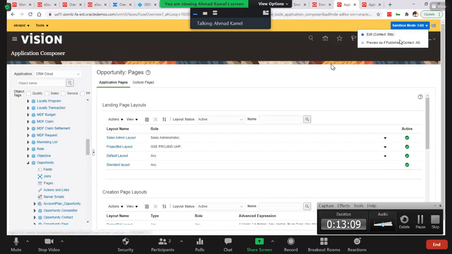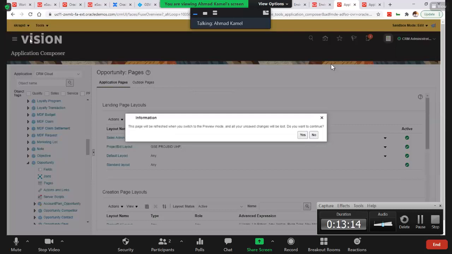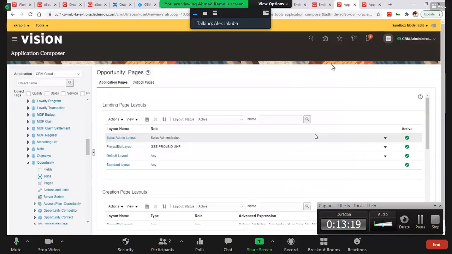Okay. And there are two ways to view the sandbox, either edit or preview. Preview will just make it as if it was published. Okay. And in preview, I don't have to publish it. Yeah, but users will have to be inside that sandbox to be able to see the changes that you've done. Okay. How can I see what kind of users are already there? No, you can't. Every user needs to log in to the application, access the customization tab, select the sandbox, and say enter. I want to enter that sandbox.